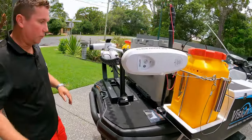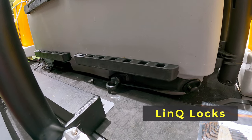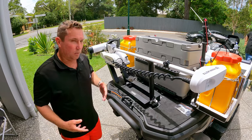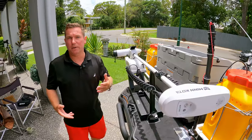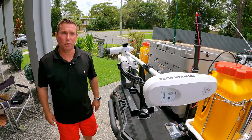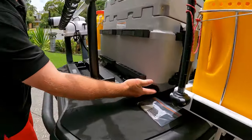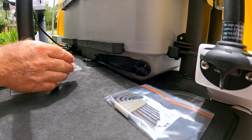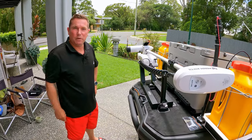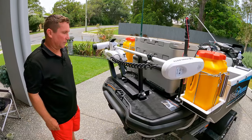One of my esky sides came off when we were off Noosa and I had to jump back in the water to put it back onto the ski — it wasn't my favourite thing. I got into shallower water to fix it, but straight away I looked at what we could do to fix that. These safety lock clips run off the plug of the actual coolers and now there are no issues since then. If you've jumped in the water to fix one you'll buy one of these quick smart.